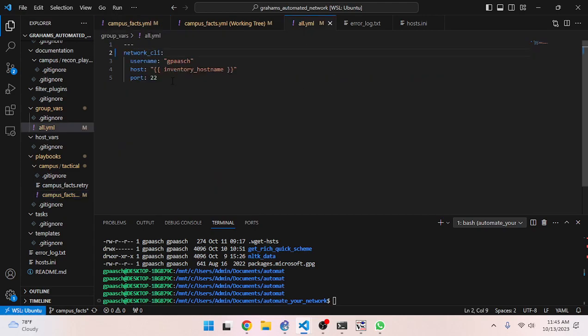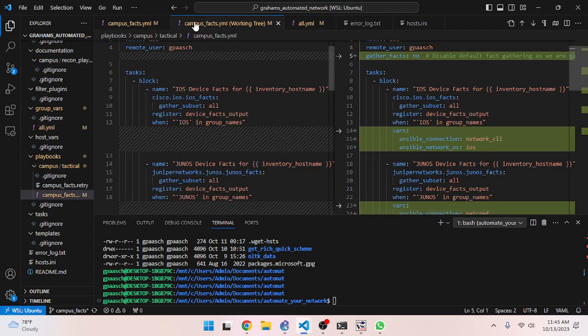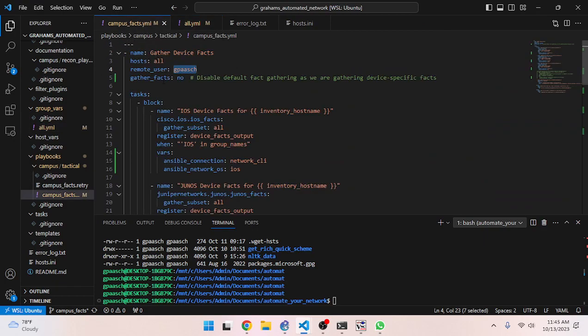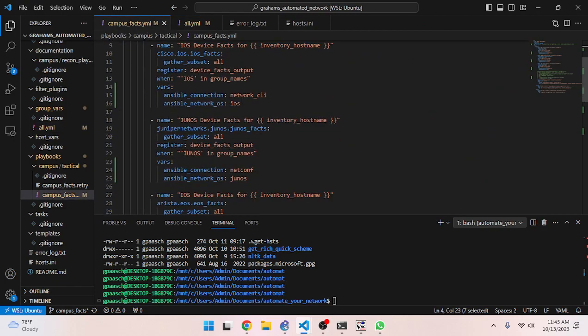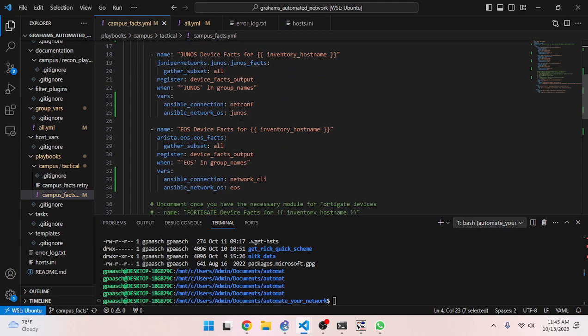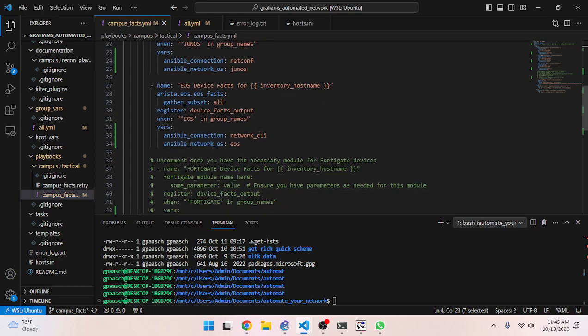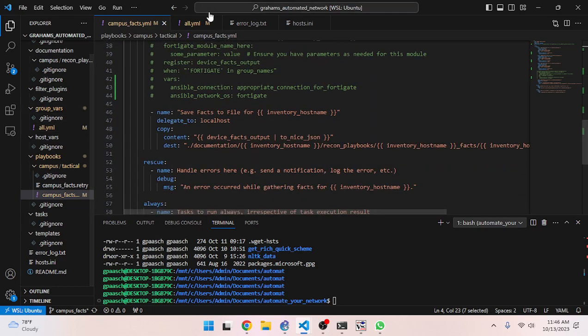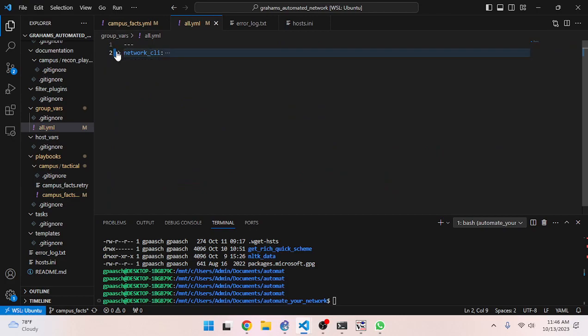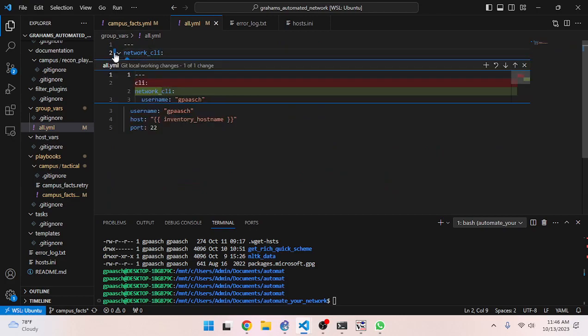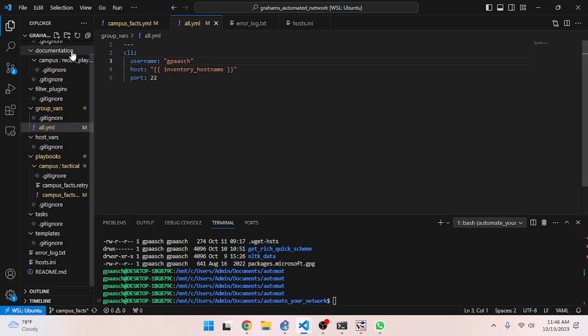So I guess I'll change it here as well, though it's typically best to just make one change at once and see if that helps things. But this is interesting. So it's going to use netconf. All right, so you know what? I am going to do best practices and just make this one change. And then if it still doesn't work, then I'll change this, and we'll see if that works.